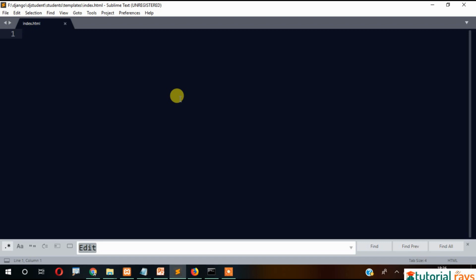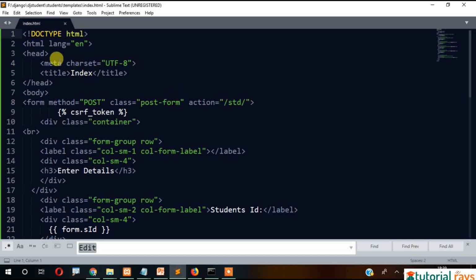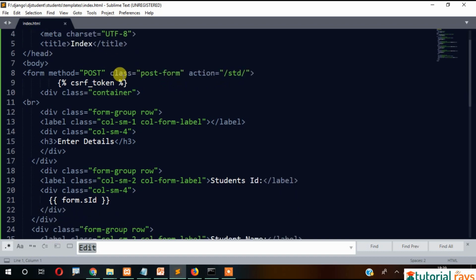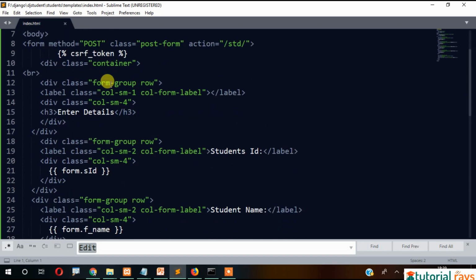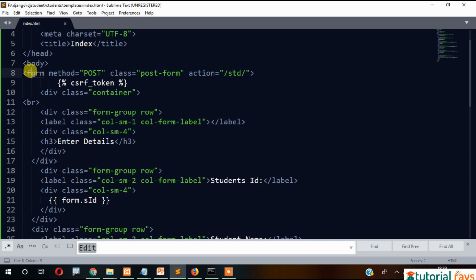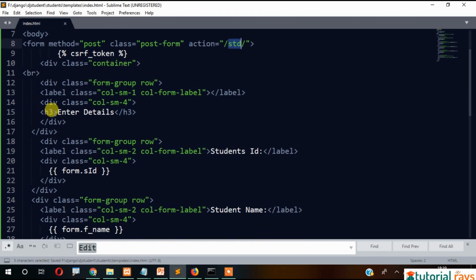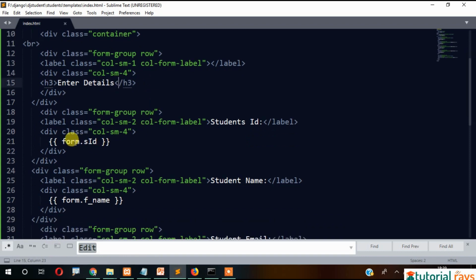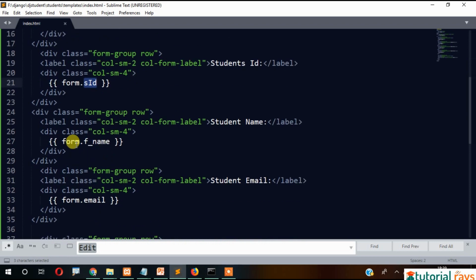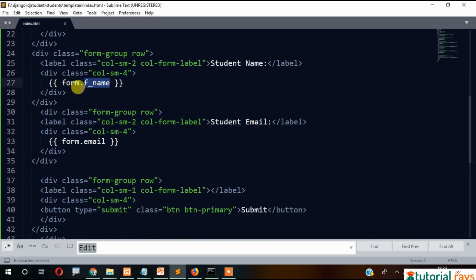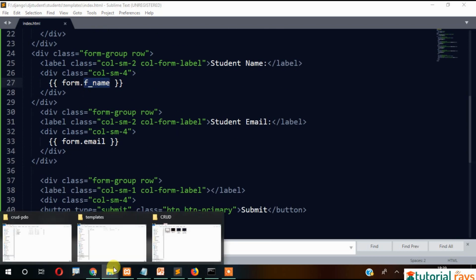So inside index.html we need to write the file. Inside this HTML file, let's create a form. Inside the form we write method post, and then class, then action is std. Then enter details here. So here is form.sid, and then form.fname. We have created this in the model, if you remember.